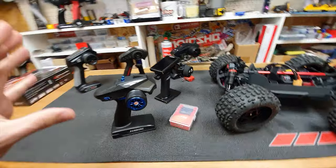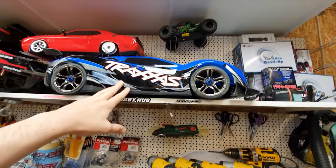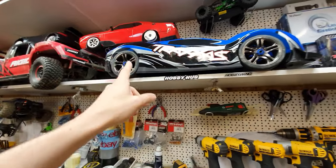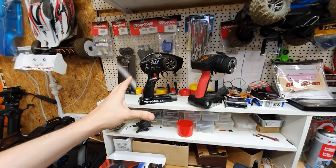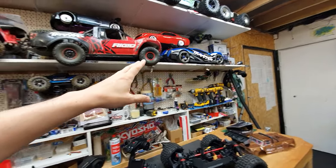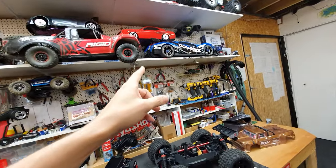And I'm actually running this radio in my Traxxas XO-1. This thing here does 100 mile an hour. And the radio that this comes with, it's one of these sort of things here. The range isn't really that good and it went out of range. So obviously when we're doing 100 mile an hour, that's bad. We don't want it to go out of range. So I tried a different radio.